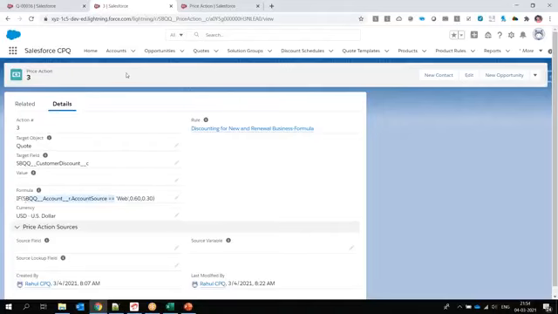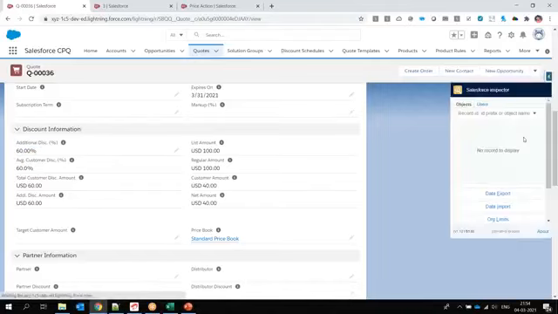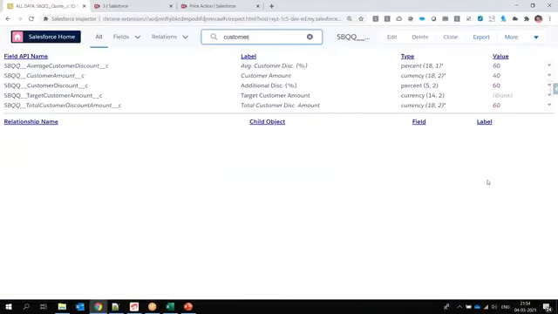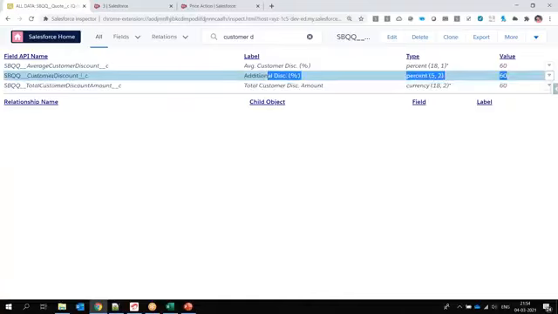The additional discount field got updated, Rahul. Can you show us the customer discount field? Okay, average customer discount. Okay, that got the customer discount. Your API name is customer discount. Correct. If you go to the back end, customer discount, so this is the field, right? The API name for that field is customer discount, but the label is additional discount. So this is confusing.